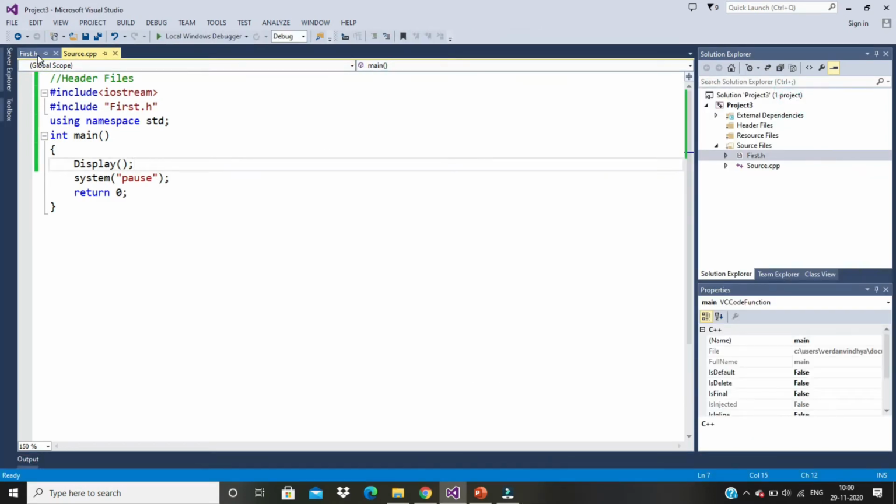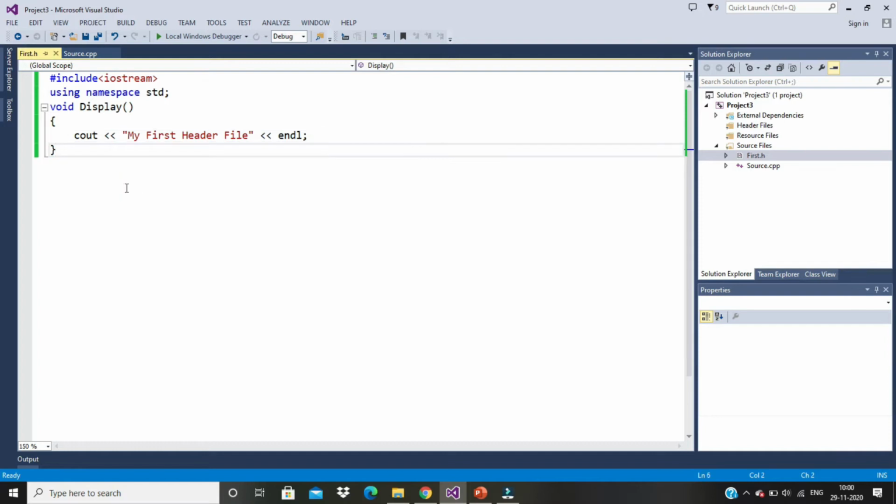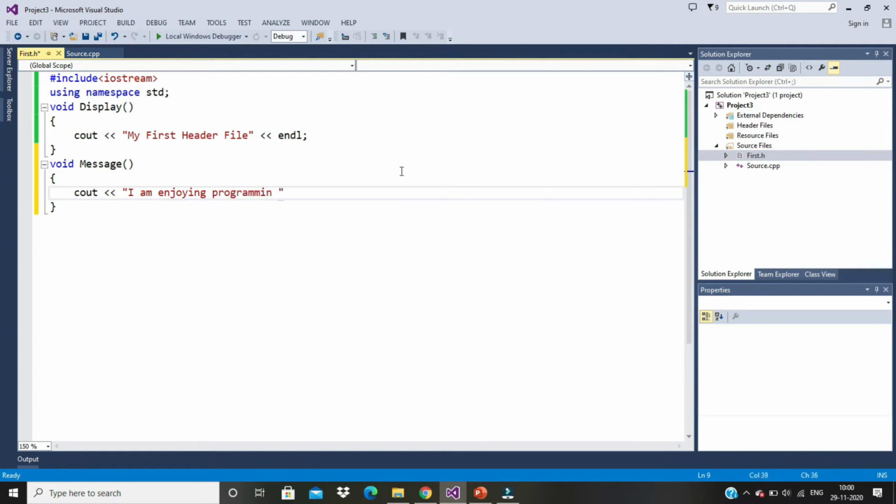Similarly, let's say I write one more function here, void message, cout I am enjoying programming C++, and then next line.